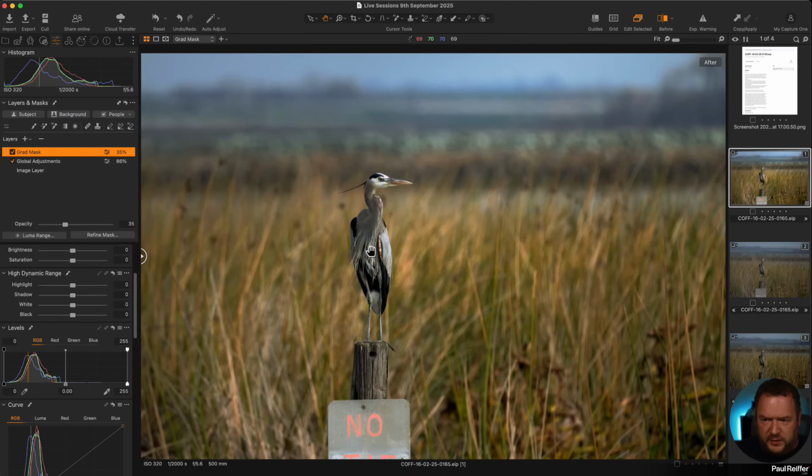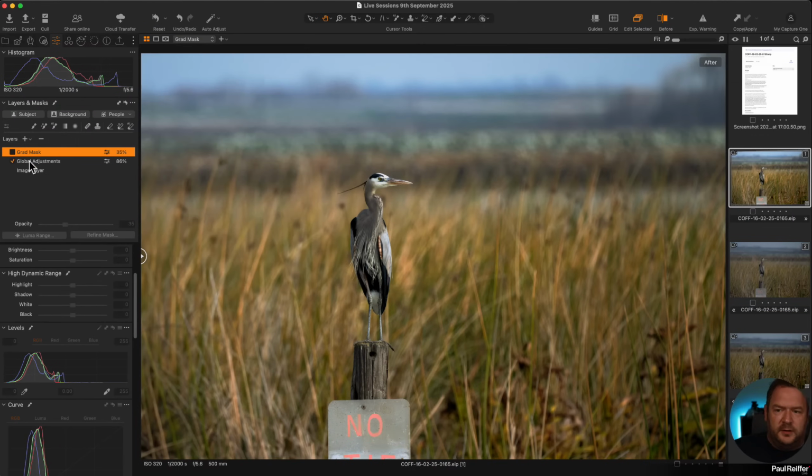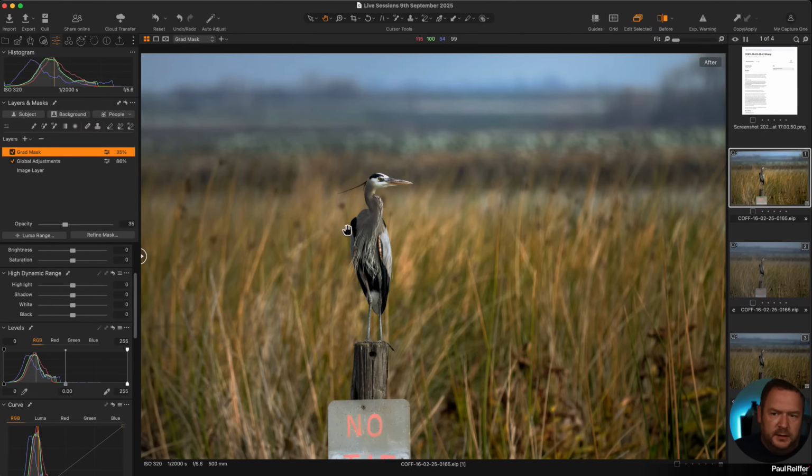There's a graduated mask on here, just in that left-hand corner, and that just keeps the focus on the bird rather than it getting brighter as it goes off to the left. I'd say you could almost pull that back a little. You've already pulled it back 35. I'd pull it back a little bit more as well, Bob, to be honest.